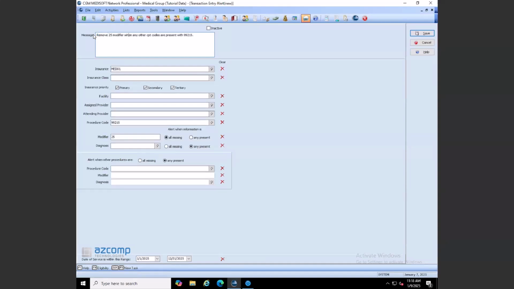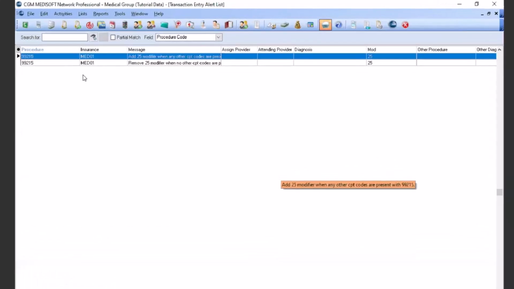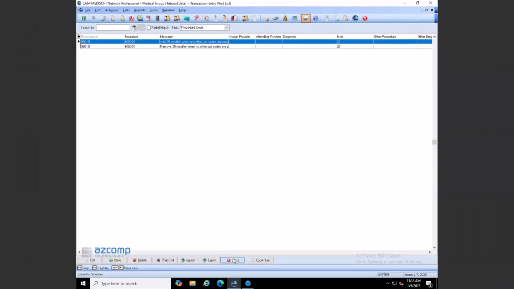Remove 25 modifier when no other CPT codes are present. And then here I'm going to say if the 25 modifier is present and there's no other procedure codes. And so now I've got my 2 rules here on the list, my messages that are going to pop up, and then I'll show you how those work.